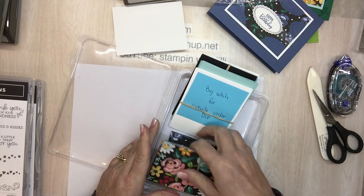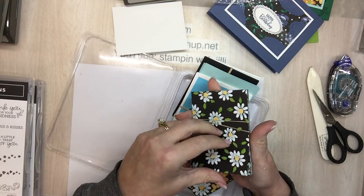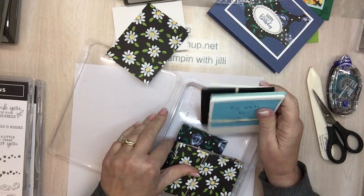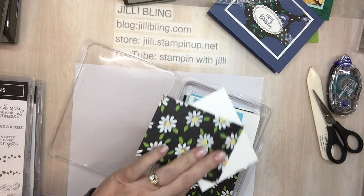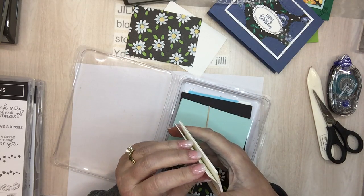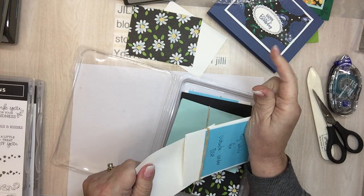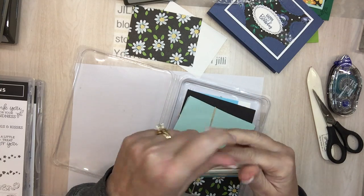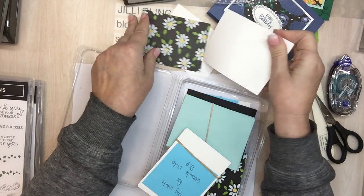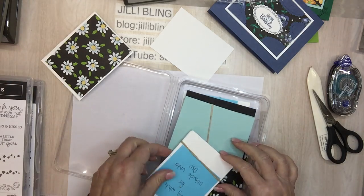Well, I have to decide which one I'm going to choose. I already did this. How about this one? And then, oh, that looks good with the white, huh? Big white. I felt a paper cut coming on there. Okay, kind of messed it up. Okay, so those layer nicely.